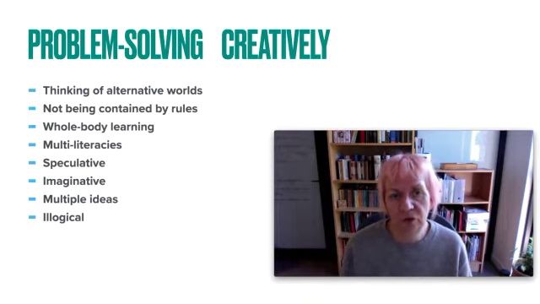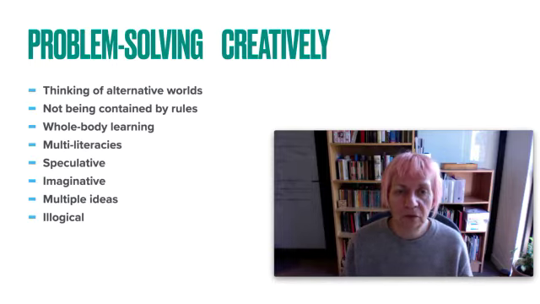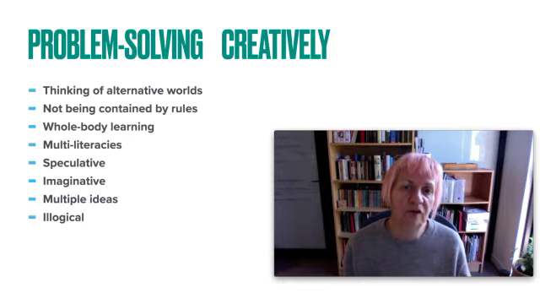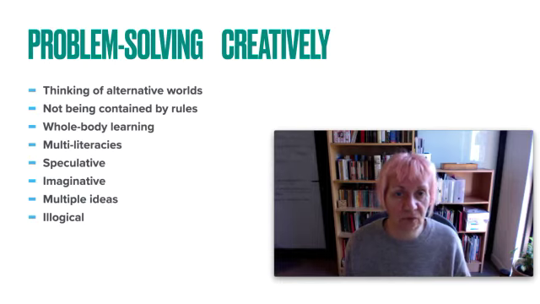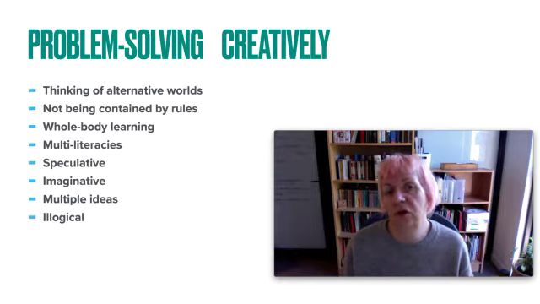Multiliteracies, of course. So creativity is about the languages that we use across different media and different arts practices. And so when you're dealing with birth to 5, this is core, because children, of course, at this age are learning speech, they're learning words and vocab. Most of them can't write, most of them can't read. You'll get 1 or 2 children who can start to do that as they head towards 5. But it's not uncommon for children not to be able to do those things. And so you've got to use other kinds of literacies.